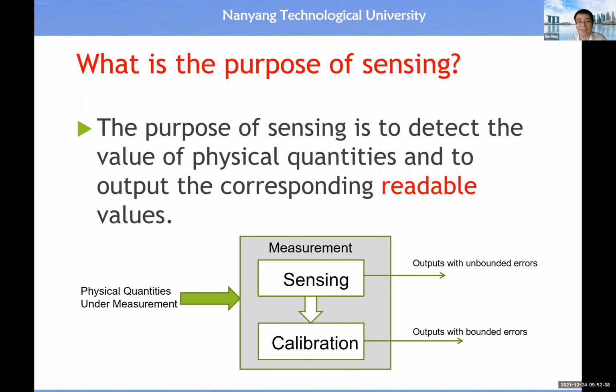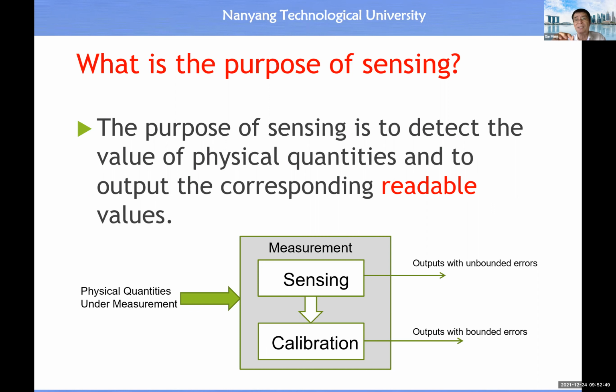So then what is the purpose of sensing? Just now already explained, okay? Sensing is to use a sensing element to convert the value of a physical quantity into a computer readable value. Then measurement is to calibrate the system so that the output value is exactly equal to the input value. So the generic principle is very simple. Then the key issue is to find out what should be the sensing element which allows us to convert the value of a quantity into a computer readable value. That should be the challenge, okay? But in terms of design principle, the design procedure is extremely simple, okay? And the calibration is also a simple mathematical procedure, so it's not an issue.